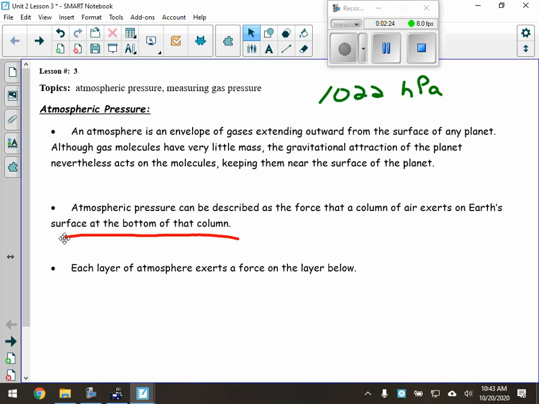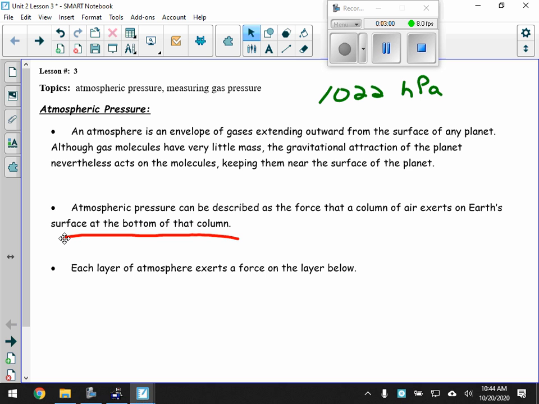I'll talk about that a little bit here, and what that looks like. You might think, well, that's a really big number. It is, but you also have to consider the units as well. We're going to talk a little bit about that. But that's what it is in Okotoks today. If you looked up somewhere else, Vancouver for example, it's going to have a different number. Even in Edmonton, it's probably going to have a different number in most cases. It depends on weather systems, and so on.